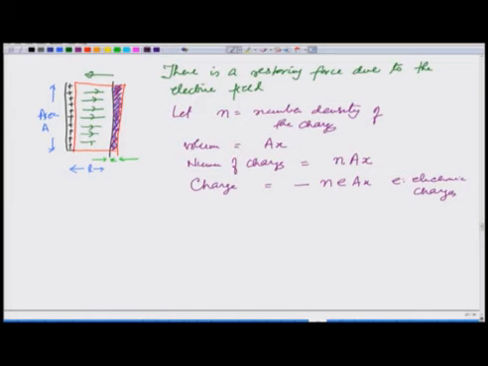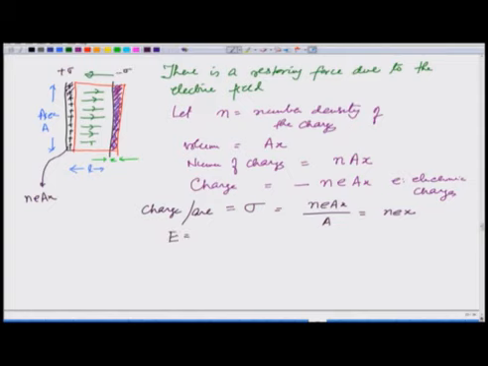Exactly by the same amount, the charge on this side is going to be n e A x. So, the charge per unit area on both sides, which I will call sigma, is going to be n e A x divided by A, which is n e x. This is sigma. So, on the left hand side I have plus sigma, on the right hand side I have minus sigma. The electric field set up in between is going to be sigma over epsilon 0, which is n e x over epsilon 0, pointing to the right. And this is going to apply a force on these electrons. How much is the force?